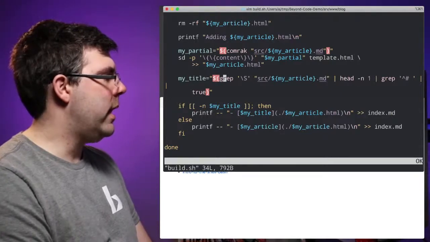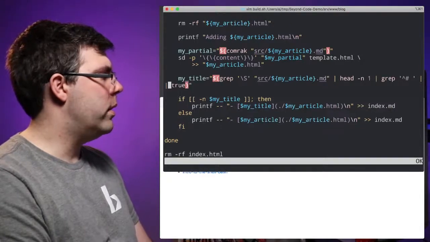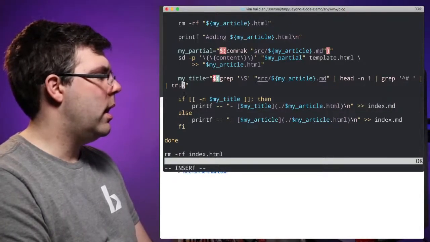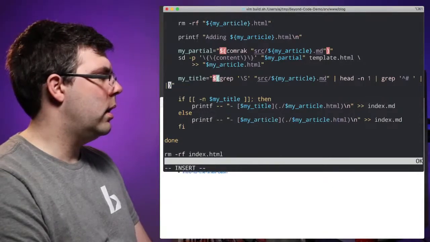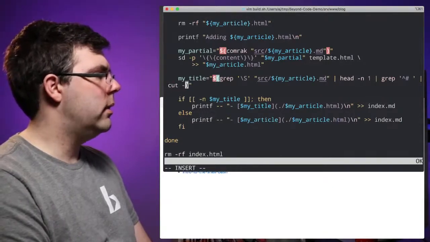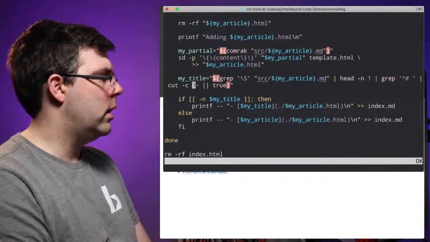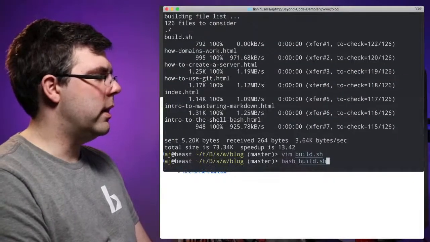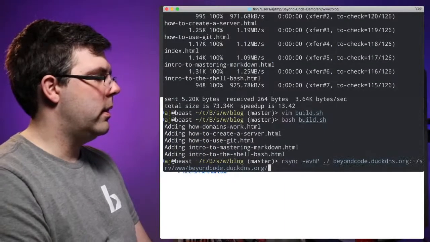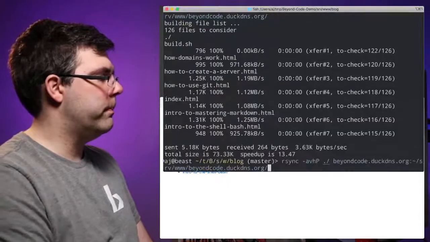And what we'll actually do, I think instead of doing true, I think we could do cut -c3 on and then or true. I'm going to explain what this is in just a second. I just want to try it out because I've gotten this wrong previously. Okay, cool, it works. Great.